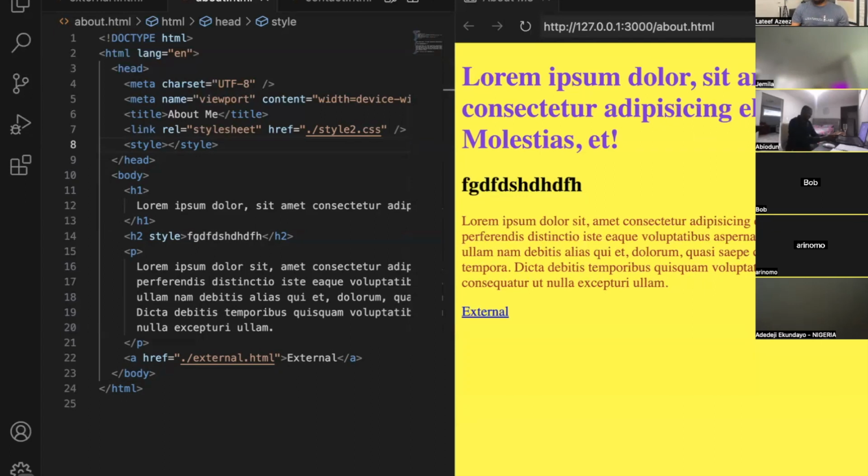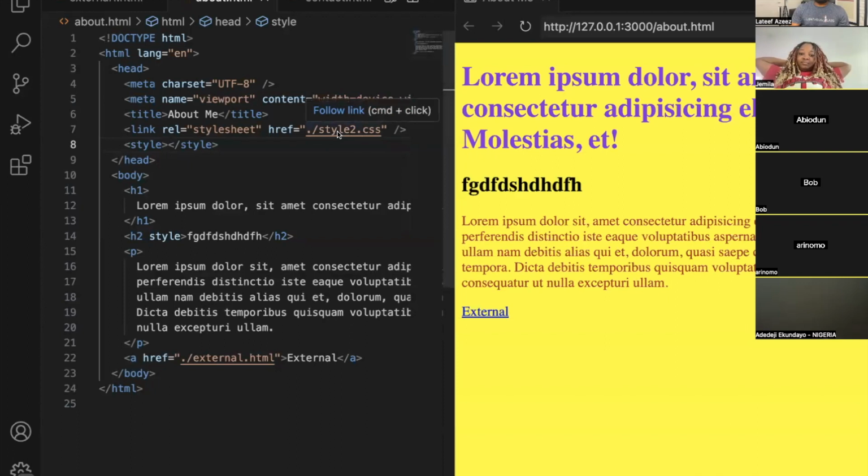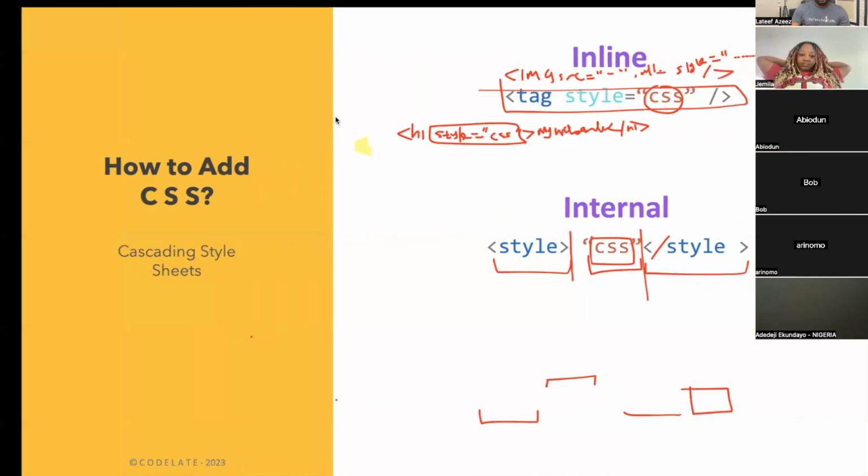So who still has any questions regarding inline styling, internal styling, and external styling for CSS before we move to what we did last class? It's 3 o'clock, but because we barely started 40 minutes after our normal time, we're going to spend the next 40 minutes looking into what we did in the last class. Who has any question on internal, inline, and external before I move on? If there's no question, I will move to what we did in the last class now.